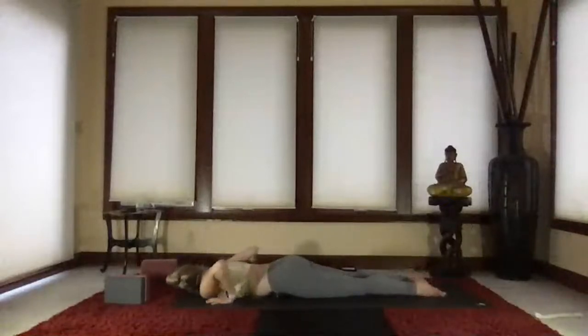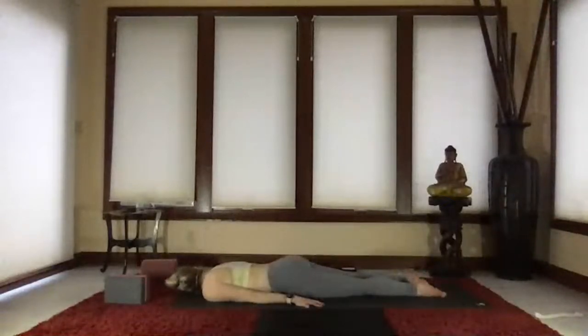And just hit the deck. Turn your head whatever way is most comfortable, and take a couple deep breaths in and out. Feel your heart racing. But more importantly, see what's possible when you set your mind to something. When you set your mind to what you're doing in this moment, see what happens. What did you discover?